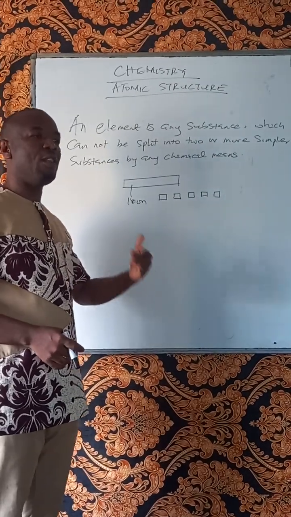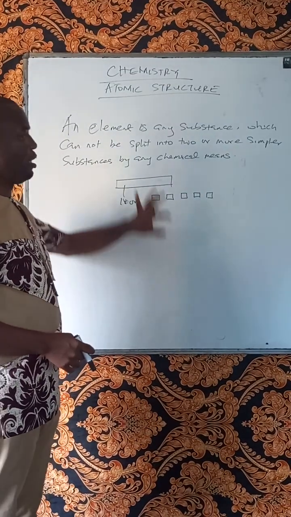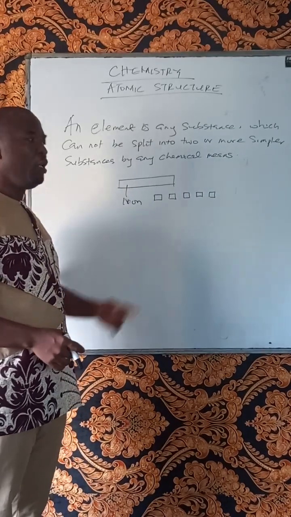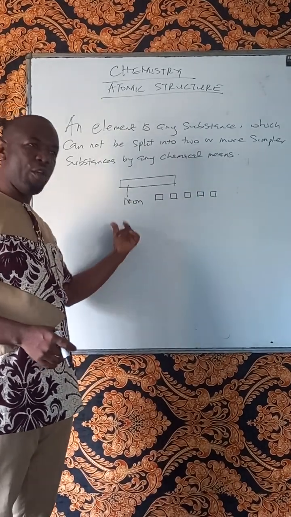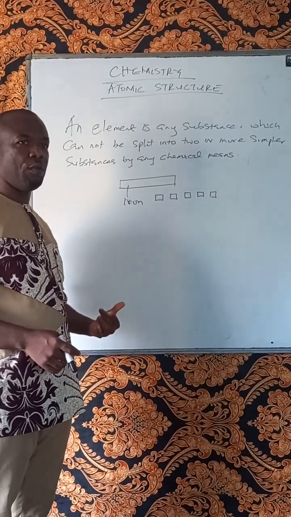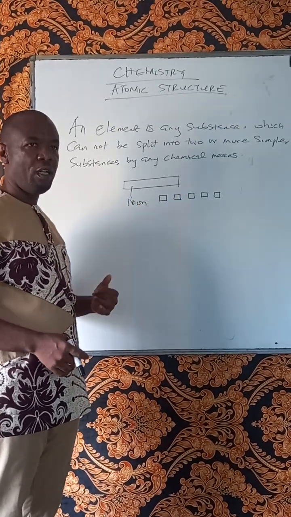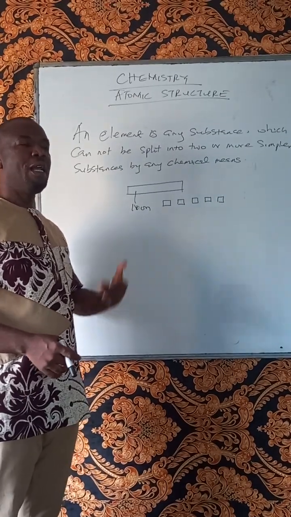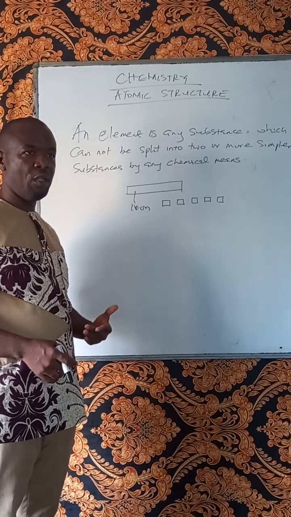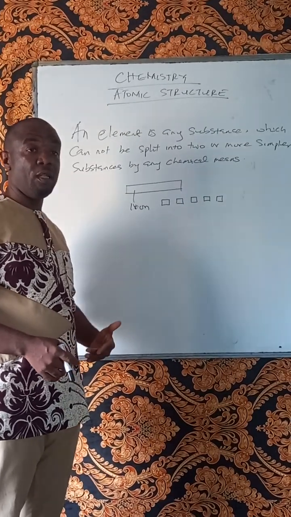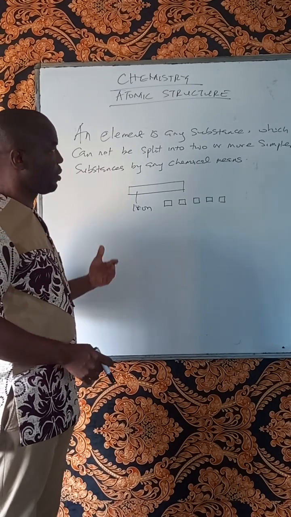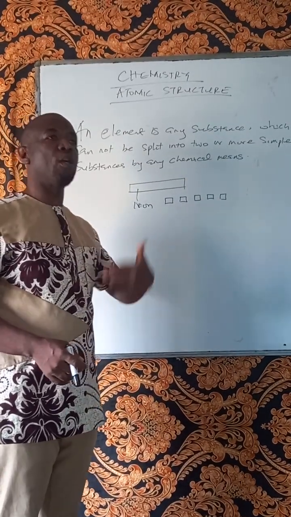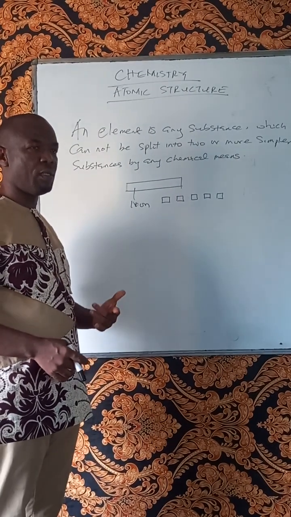No, we can break an element into 1 million pieces. Just like this rectangular piece of iron, which was broken down to square pieces of iron. Each piece remains iron and retains the properties of iron. It cannot change to silver, neither can it change to gold, or to another element. So the question is, can an element be divided? Yes. When divided, can it change to another substance? No. So an element is a substance which cannot be split into two or more other substances by any chemical means.